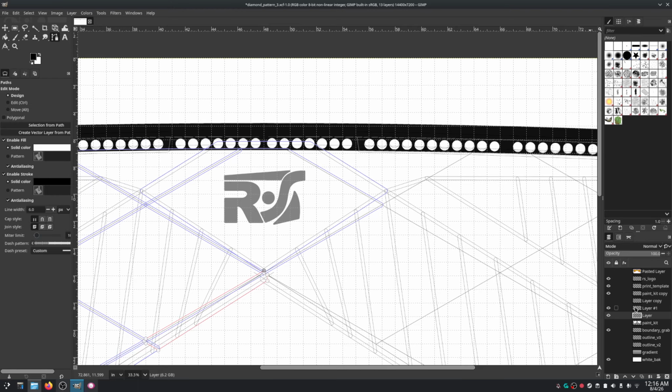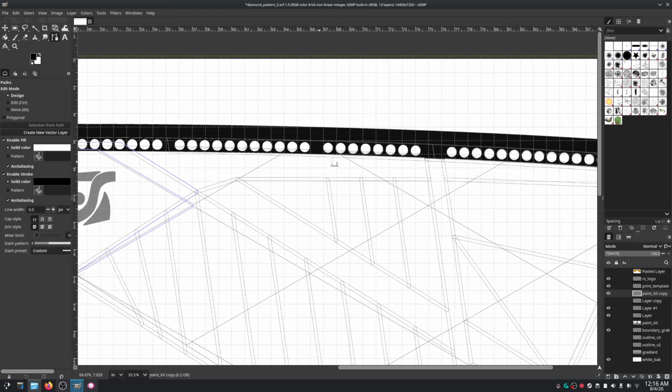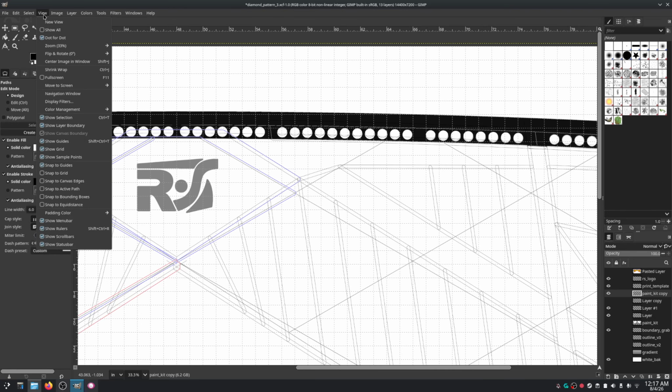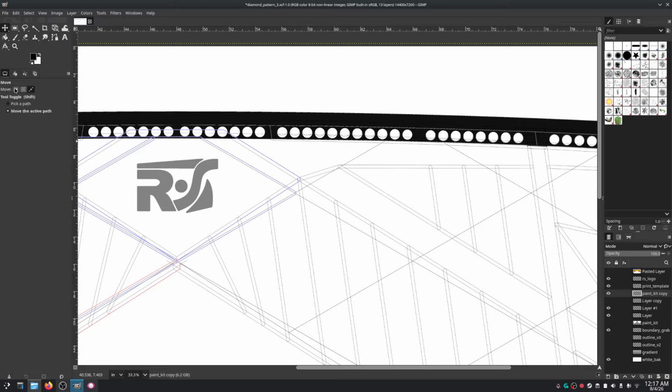Yeah, my... this layer is actually not aligned. It's actually out of alignment. Oh yes, this is very bad.